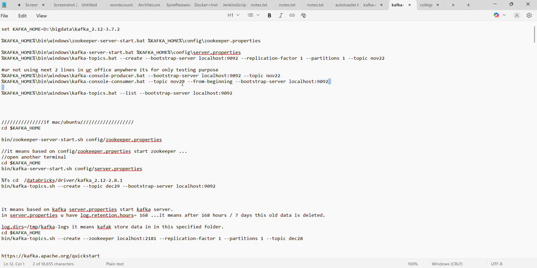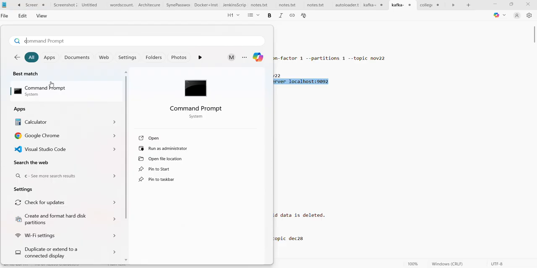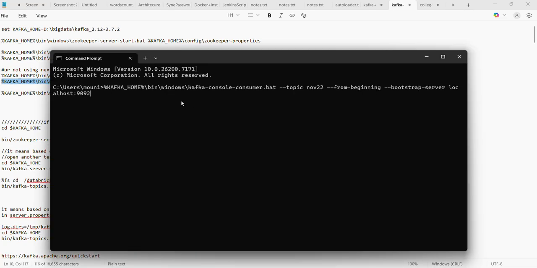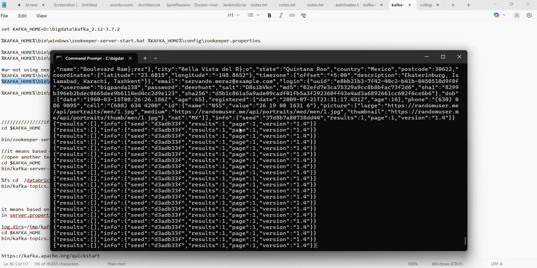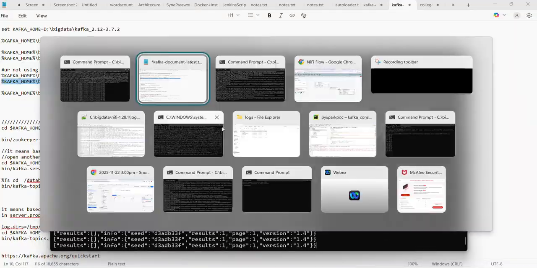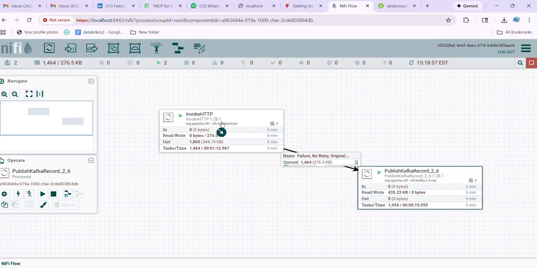Now if you go to November 22 and do cmd. So now the data is coming from that API and it is publishing to Kafka.